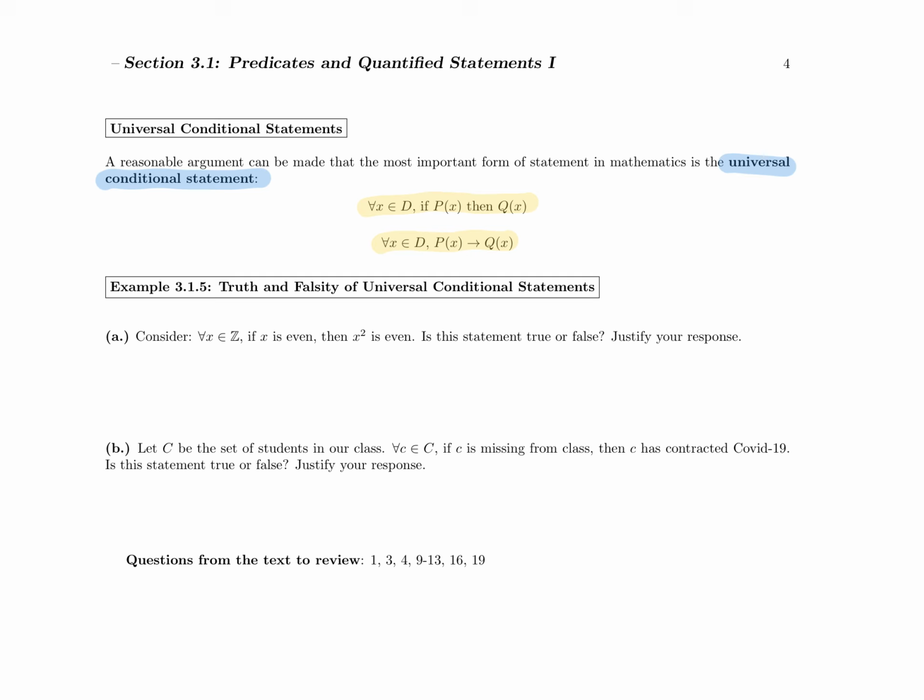We have to consider, what does it mean to be even? A lot of times students will tell me, well, it's divisible by 2. And what you're going to find is that in discrete math, we don't talk about division exactly, we talk about divisibility, meaning it could be divided.